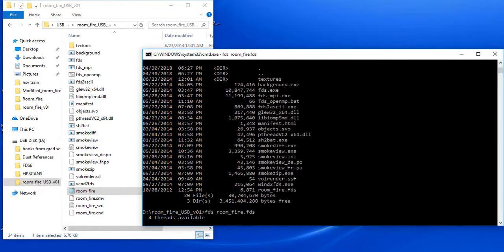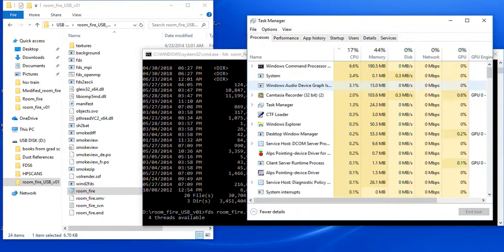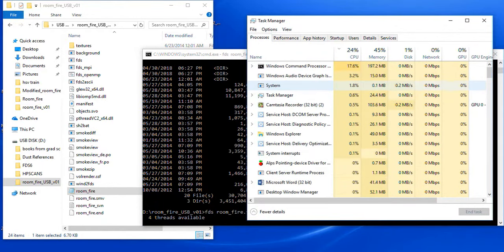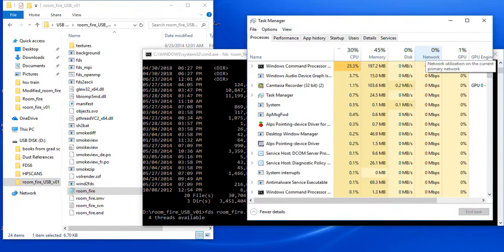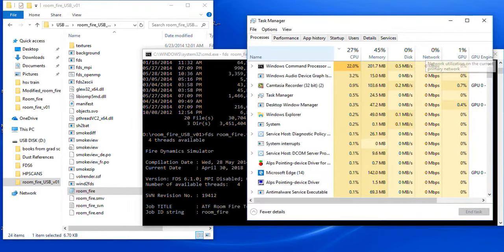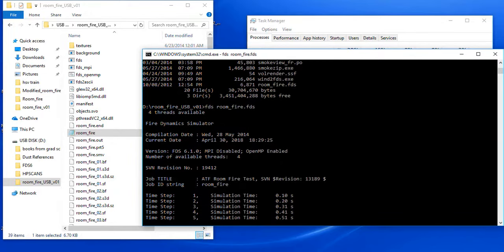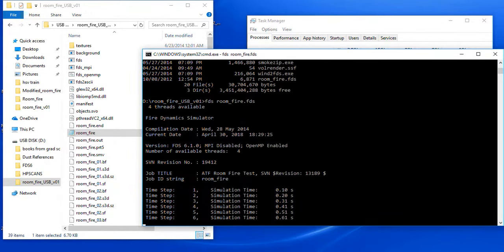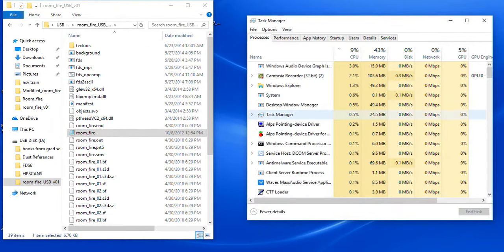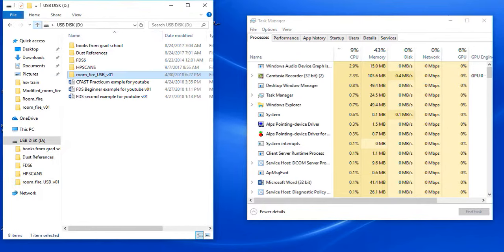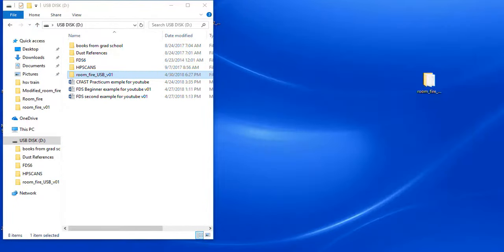So it runs reasonably well, but I believe it's running slower than the last one. This is a fairly simple model for what we're trying to do, but I just wanted to show that you could do it. If you want to run it straight from a USB, you can, at least on this computer I'm running here.